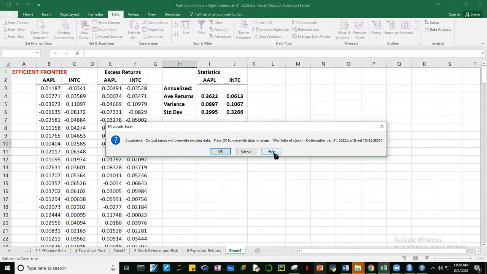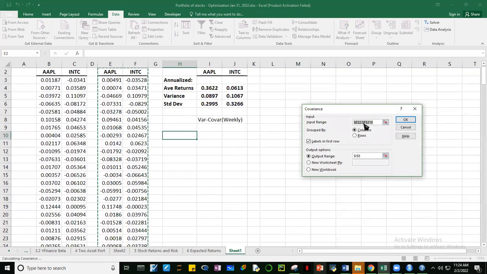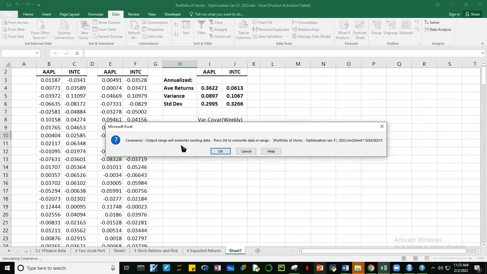Sandali ah, mali yata ako. Okay, E2 to F210, tama. Columns, output range is here, I8. Ano yung sabi? Covariance will overwrite existing data. Press OK to overwrite data in range.